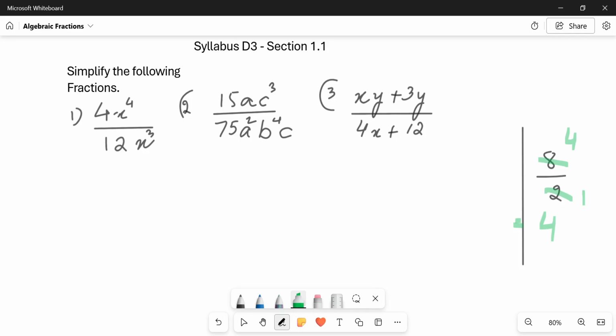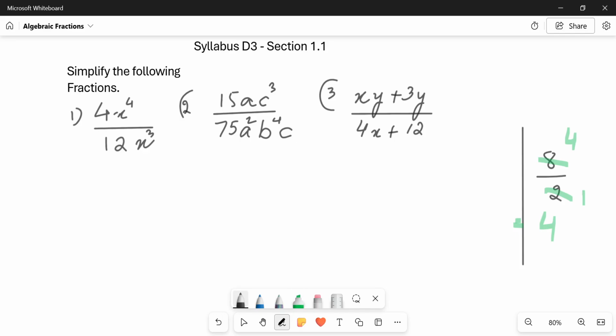This chapter is unit 1, and there are 10 questions in this video. We will solve all different types of questions, in which we will solve middle term breaking and factorization, and one question related to the identities as well. So this is exercise 1A of unit 1. Let's solve question 1.